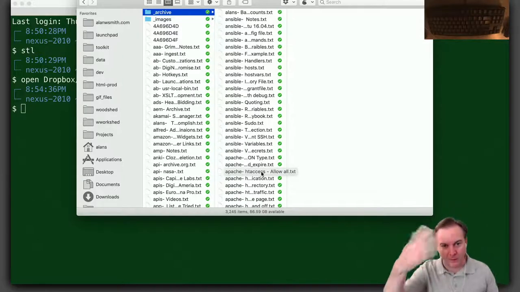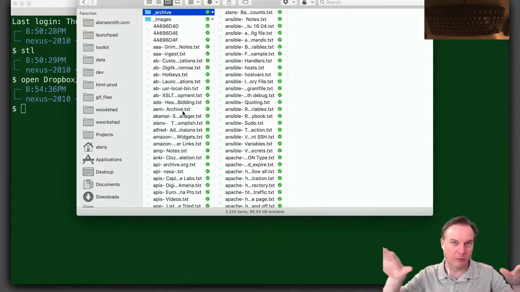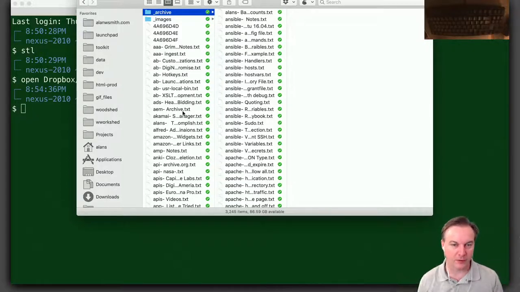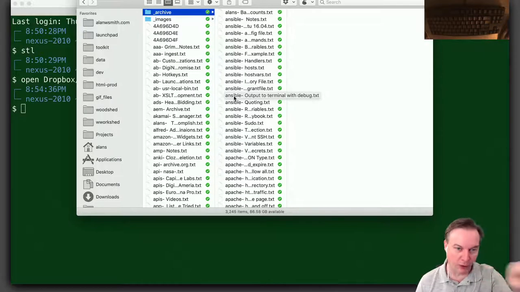And right now, I'm not doing anything with Ansible or with Apache, so I've moved those into the archive because NVAlt only sees the files that are in here. NV Ultra, the app that's coming out soon, hopefully, will let you do two different folders and all that jazz. We're not there yet. So what I want to do is set up a command so that I can load or unload different things.